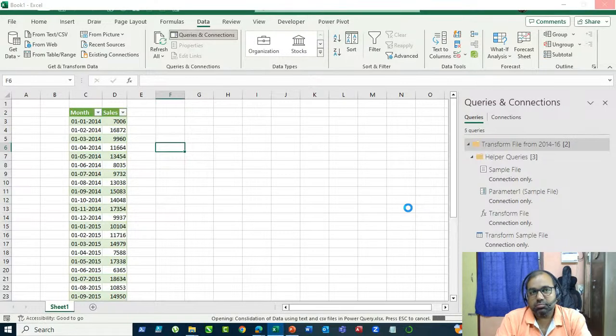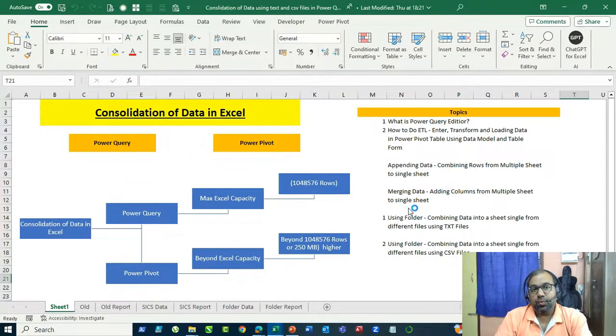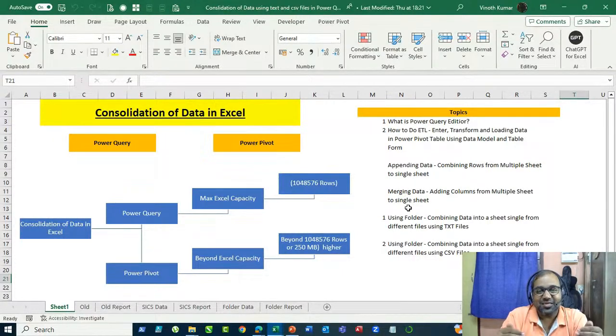When you're working on the data set, and you're trying to consolidate data from a single sheet or multiple sheets, I will always use either Power Query or Power Pivot. A consolidation of data can be done in two different ways. Again, when I do that, I need to understand whether my data sets are working properly or not, or whether I am able to add a lot of data in one simple logic. Power Query will allow you to go to the maximum extent an Excel sheet can hold here.